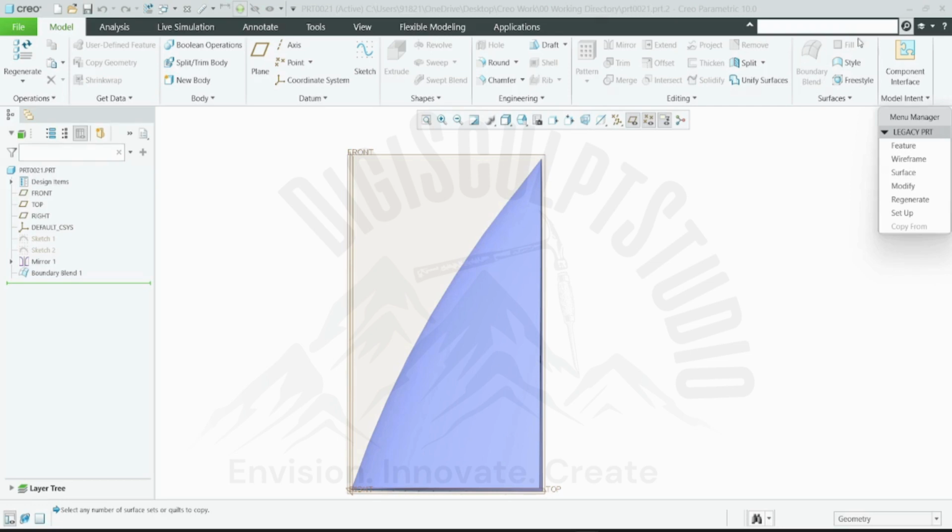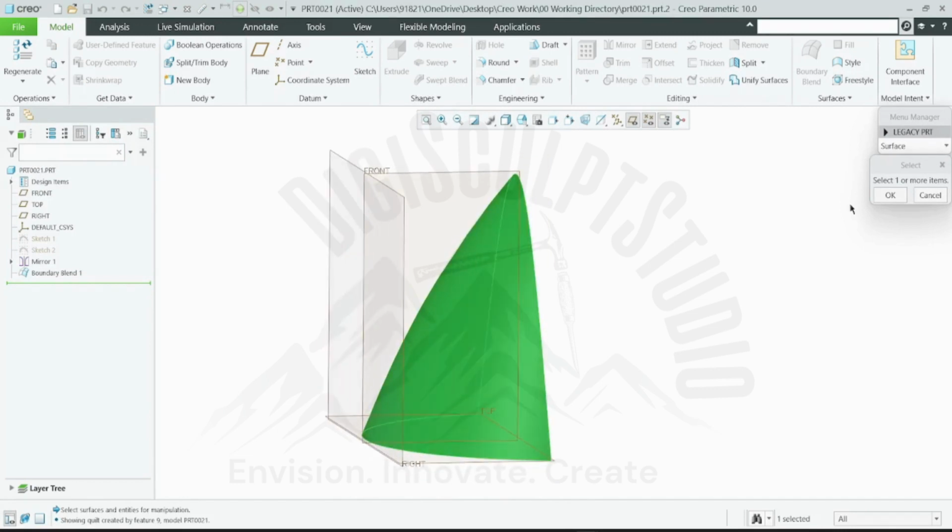And as you can see, these become grayed out. You cannot access these features while this is on. I have this in my quick access toolbar. I can toggle it on and off from here. Let's have it on. So you want to create a copy. You select the surface. You transform. You want to move that copy from there. Move copy. Done. Select the surface.